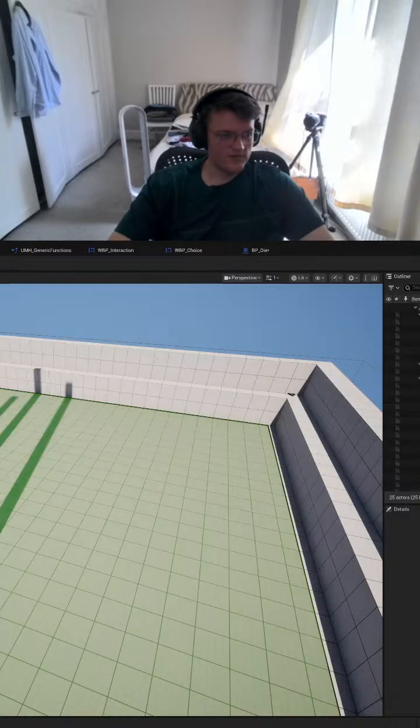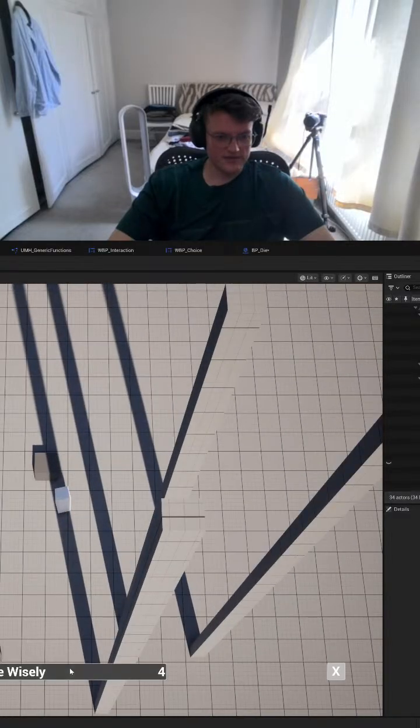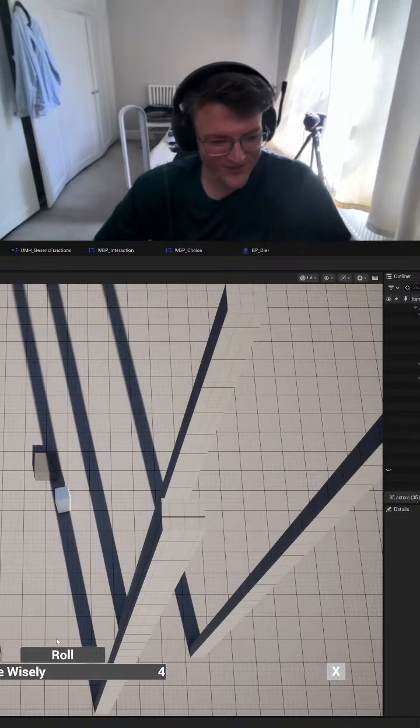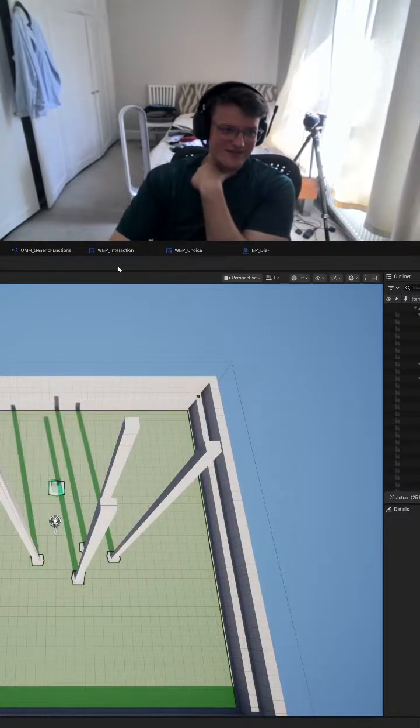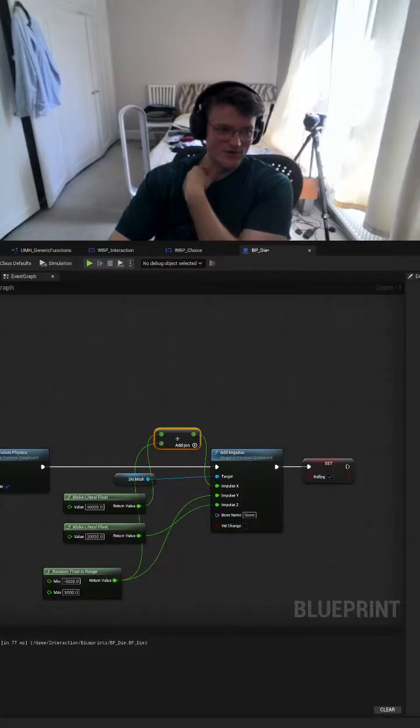So we get a little randomization on the dice. Oh, you can apply an impulse every time you press roll. I guess you need to make sure that we check if the dice is rolling.